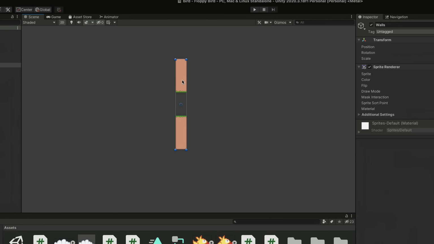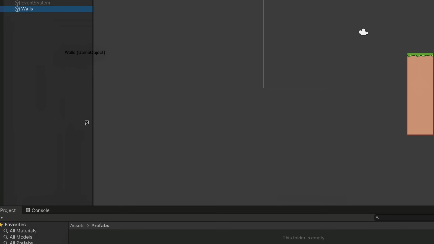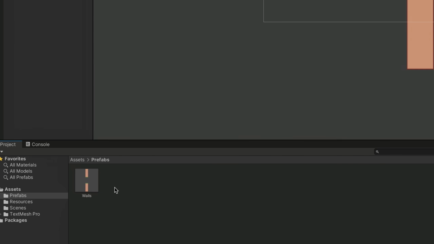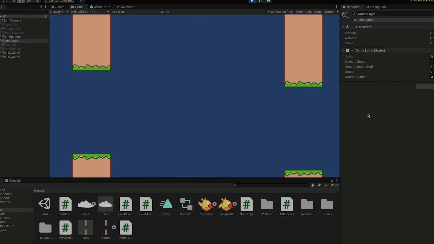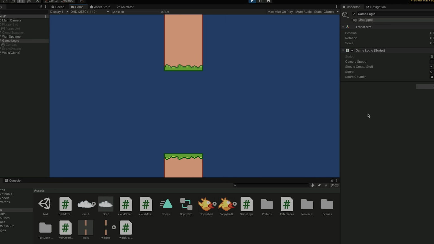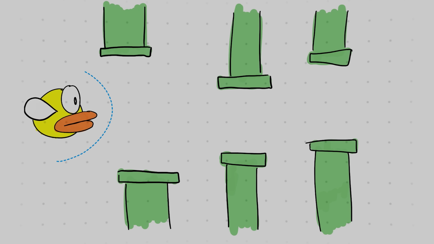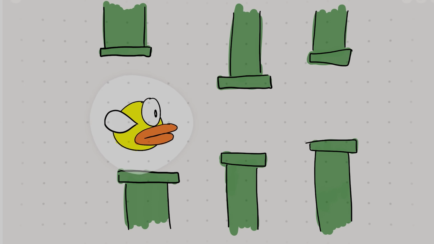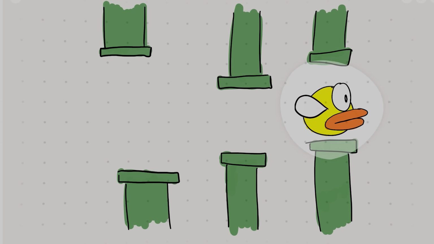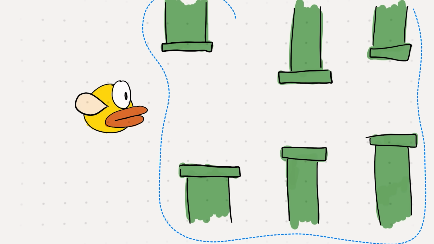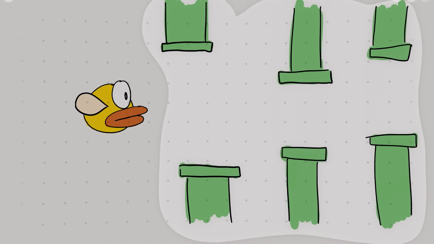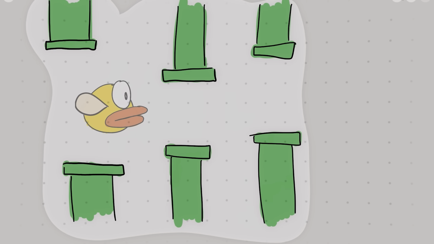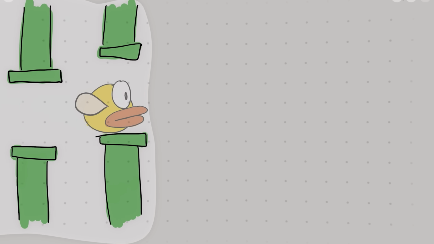I then made the pipes and turned them into a prefabricated game object, or a prefab, that allows me to spawn in an infinite number of them at different heights. And it was here that I discovered a game development cheat code. You see, the intuitive thing to do would be to make the bird fly through a field of pipes, but that's quite hard to do. What's a lot easier is to make the bird just stay still and have the pipes move across the screen and then delete when they go off the screen. Trust me, I felt like a genius when I figured that one out.